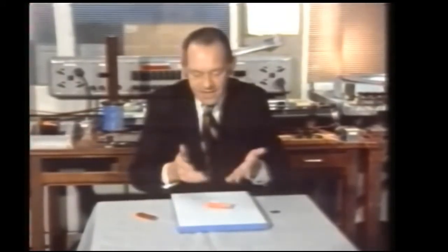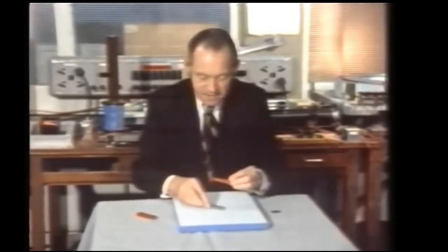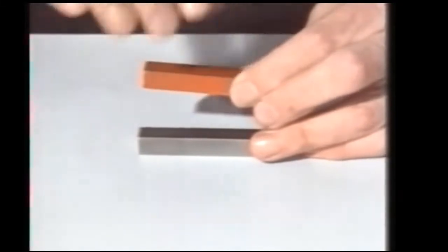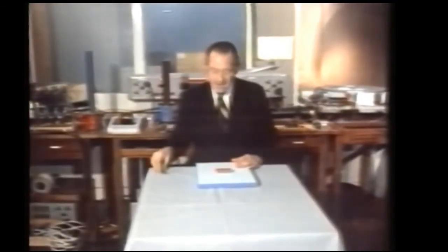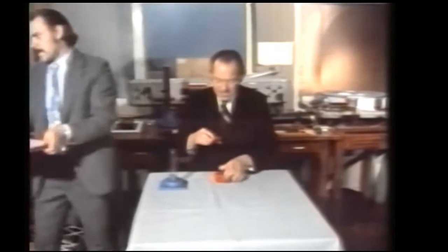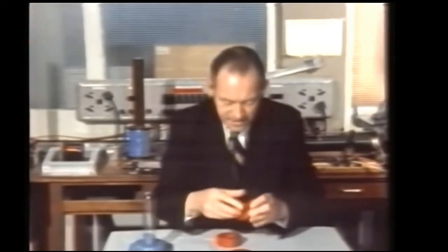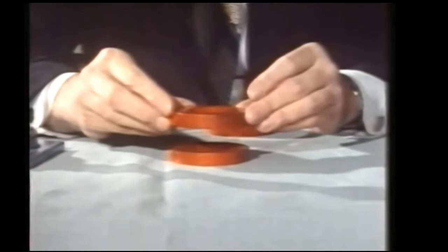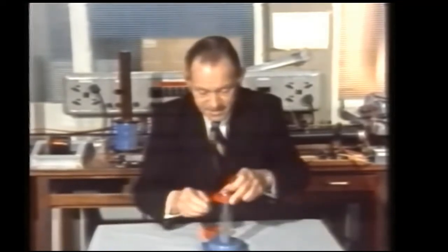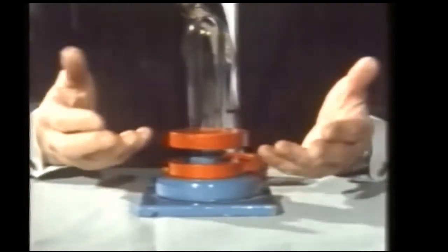You see, it won't stay there — you get the repulsive force but it's not stable. People have proposed this idea for suspending railway carriages over a track because it uses no power, but then you have to do something about stopping it falling off sideways. We can make ring magnets like these — the whole of one side is a north pole and the other a south — and if we get two of them we can try to float one over the other. You get the lift, but we can't get the stability unless we put in a glass tube. Then you get floating. People have suggested you could use this for floating railway carriages.